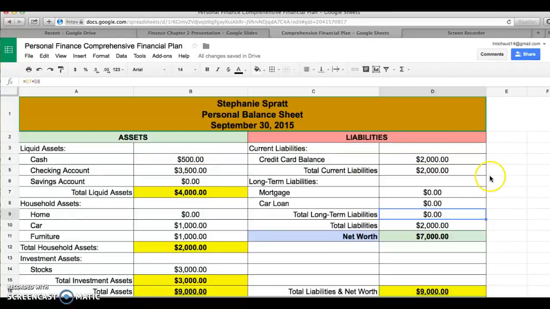Total liabilities is equal to your total current liabilities plus your total long-term liabilities. So we're adding 2 independent cells. We're adding equals D5 plus D9. Okay. Remember, net worth is determined by taking your assets and subtracting your liabilities. Can you guess what the formula would be for D11?